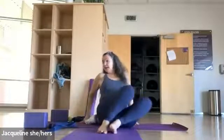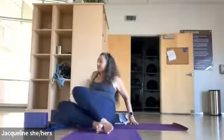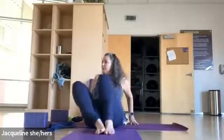Now, the next time our knees come together and our hands are on the ground, I want you to bring your knees over to the side. So you're going to inhale, center, and exhale, bring your knees down. And we're going to alternate sides. And again, this is exploration time to notice how your body feels as you're moving. And there's no rush. How does it feel? Is it good?